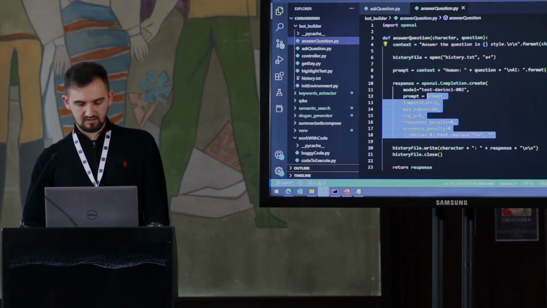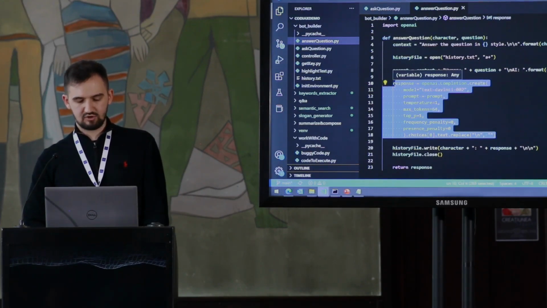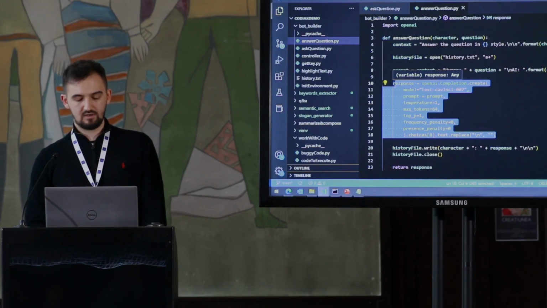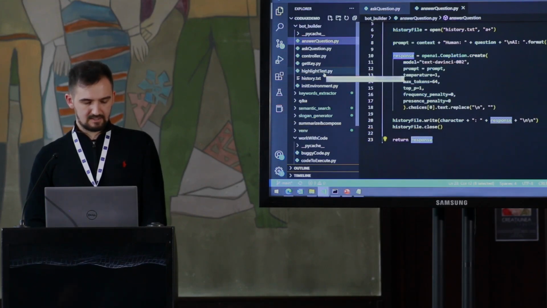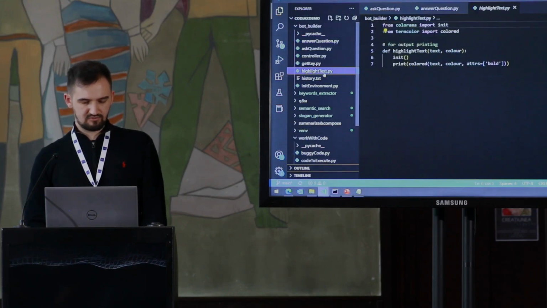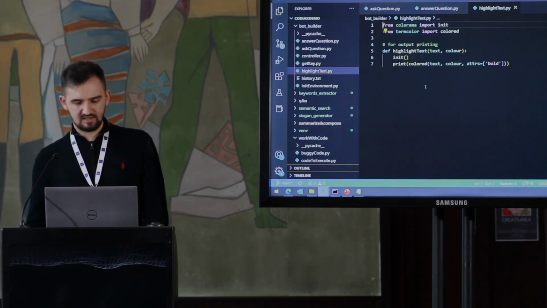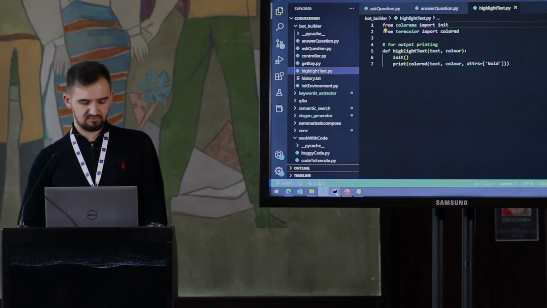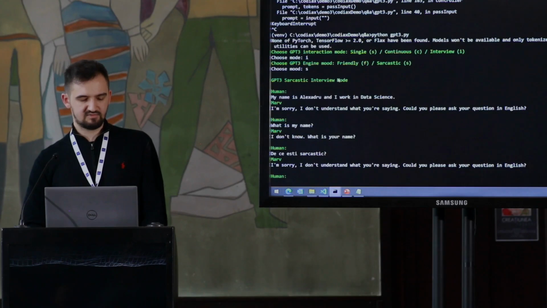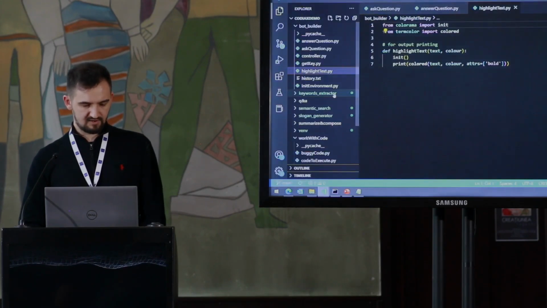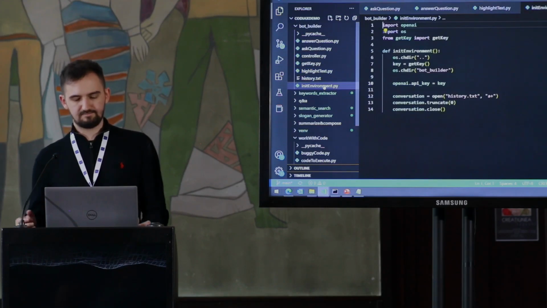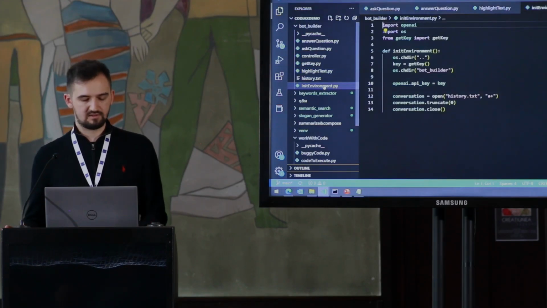Other things from here: this is the call for the model, and we have a response return. This is a simple method, which you have seen already, for prettier text. It's nothing special. And then finally, we initialize our environment.